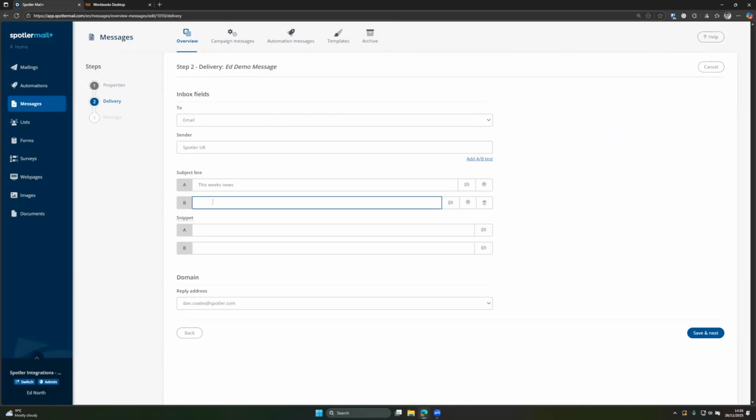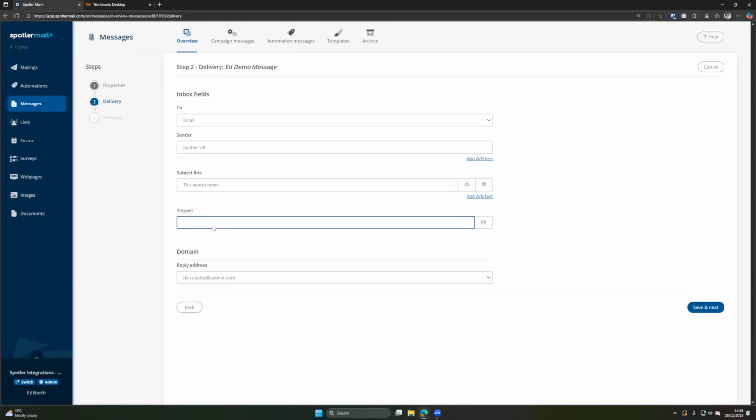And also in terms of the results, you can decide how the winner gets selected. So you can do it automated, where the system will take care of it, so whichever email has the most number of clicks will be deemed the winner. Or you can do it manually, where you log in a day later or whatever, and you select the winner, and that then gets pushed out to the other 80% of contacts, for example.